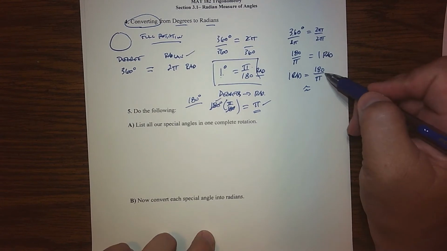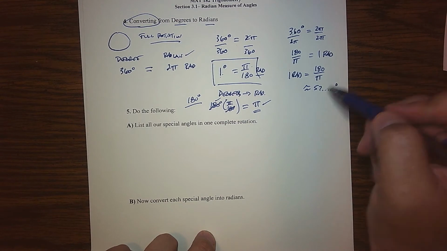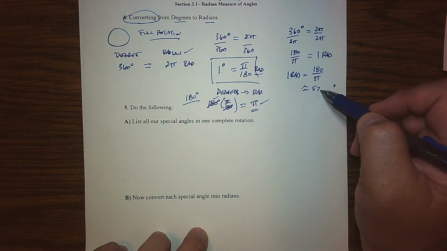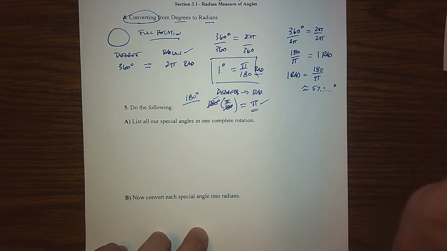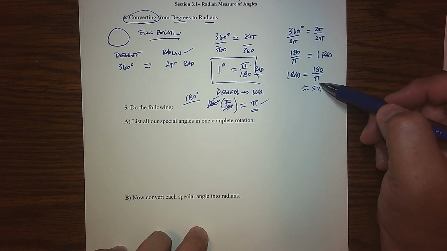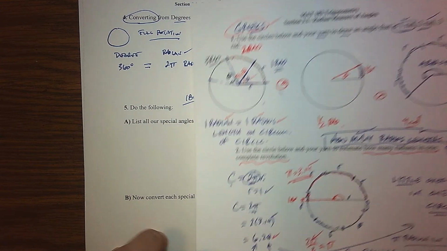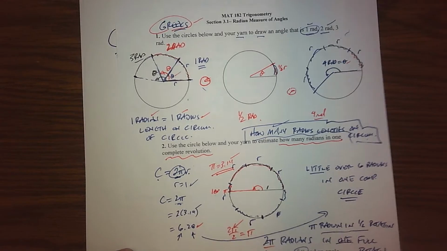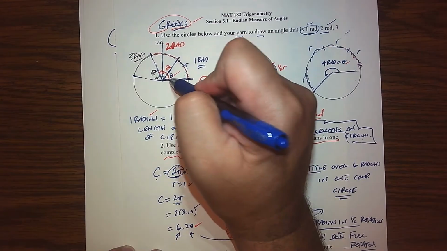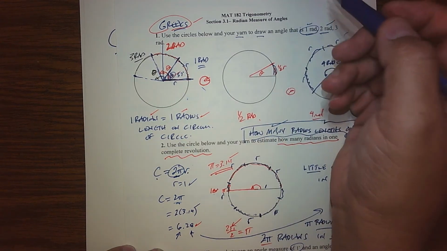If you put your calculator out, you're going to find that this is 57 point something degrees, so it's just short of 60 degrees. You're the ones with the calculator in your hands, so take 180, divide it by pi, and you'll find about 57 point something. It's really close to 60. And if we look at our pictures, that's pretty much what we saw: that 1 radian length, with my 90-degree angle right there, sweeps out an angle that's roughly 57 degrees, really close to 60.